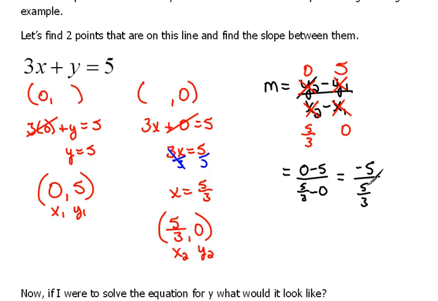And we don't ever divide by a fraction, do we? No. Instead, we actually flip and multiply, right? So instead we would multiply by 3 over 5. And now our 5's will cancel top and bottom. So that tells us that our slope equals negative 3. Okay, well, that's really cool, but there's an easier way to look at it.